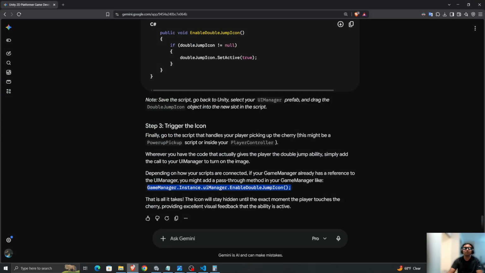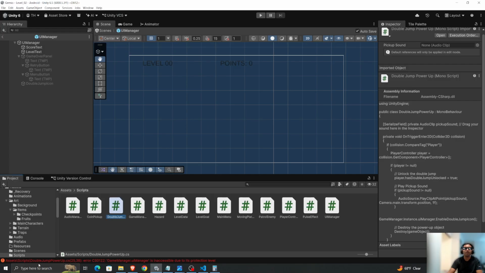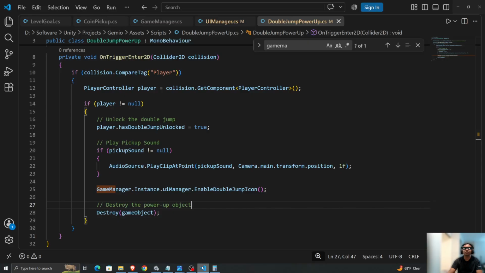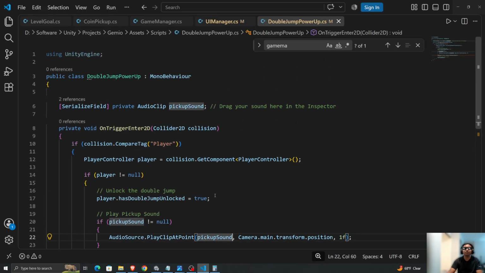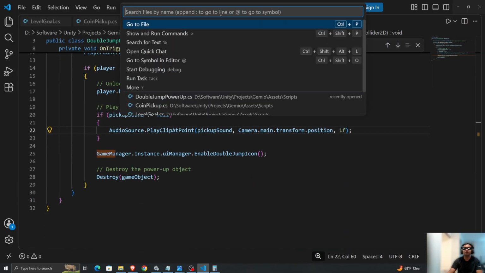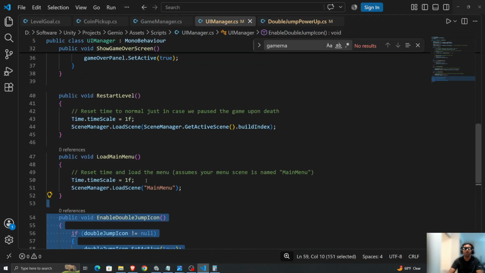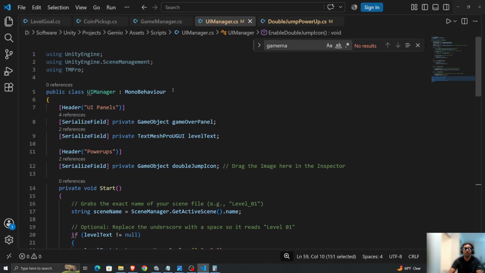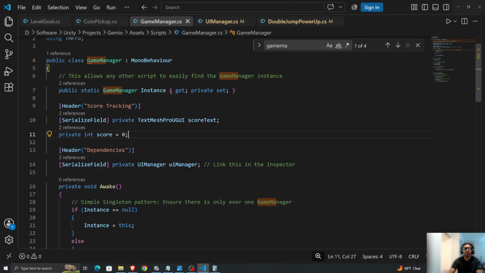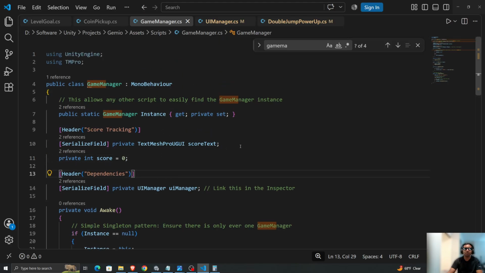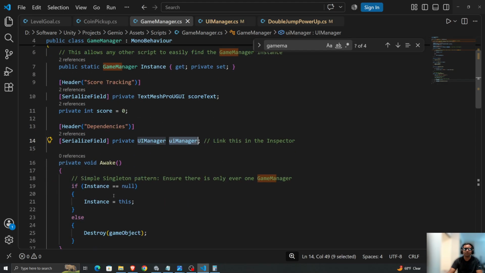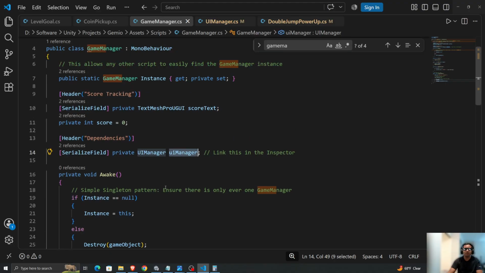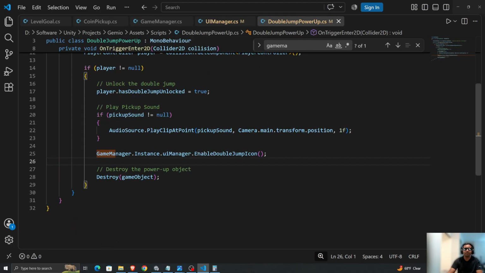Oh, what is that error there? We're getting game manager.ui manager is inaccessible due to its protection level. Okay. So this is not working because game manager UI manager is private.